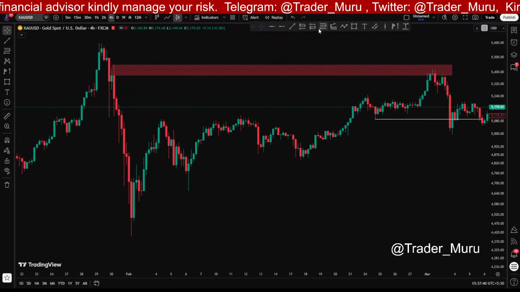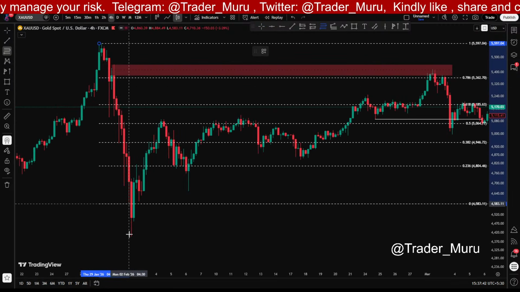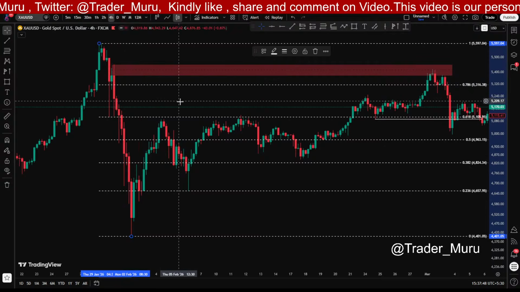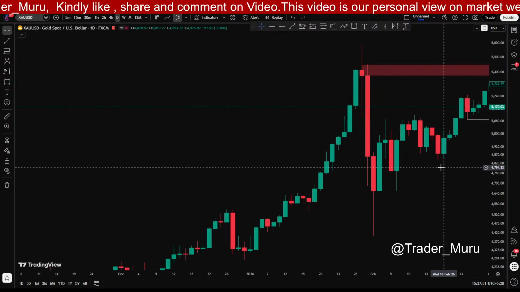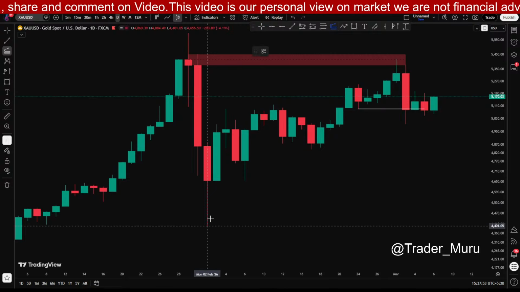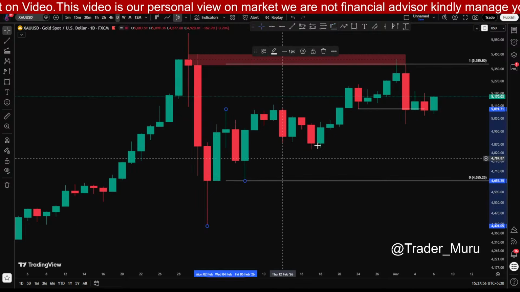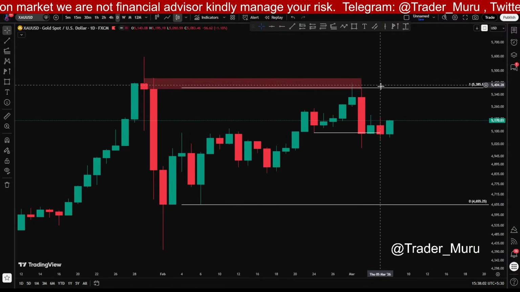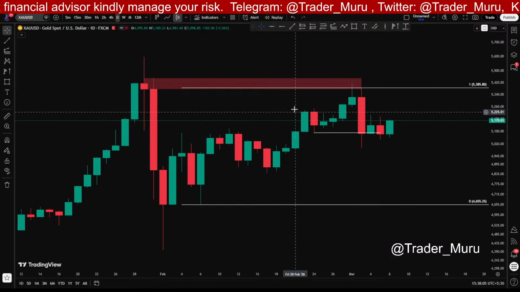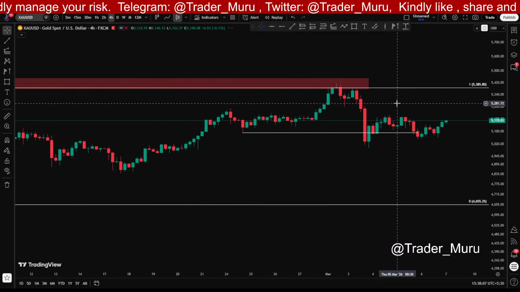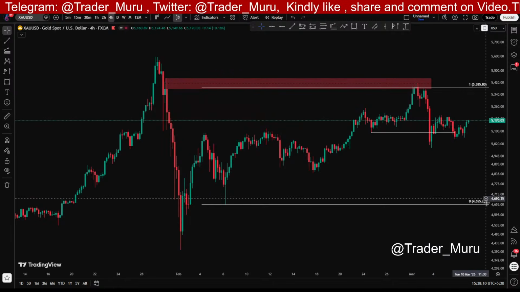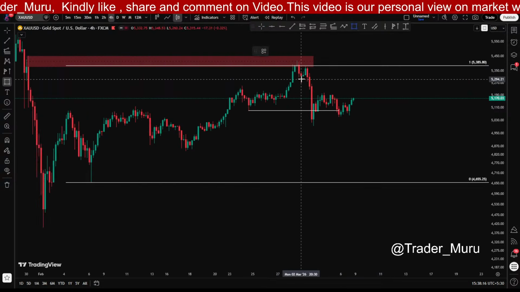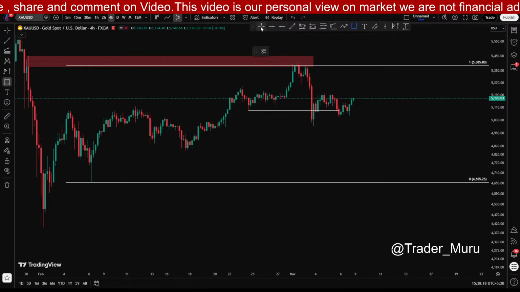Why was this area plotted? Because it was having, first of all, this 786 area of this full wave. Second thing, it was having a daily time frame one-on-one reaction, which is this one. At the exact point, it was rejected. That's why it is not good to buy here. And at this level, we have a 4 hour change of character. So possibly we will see a reversal here. And that's why we are waiting here. This area will still act as a resistance.